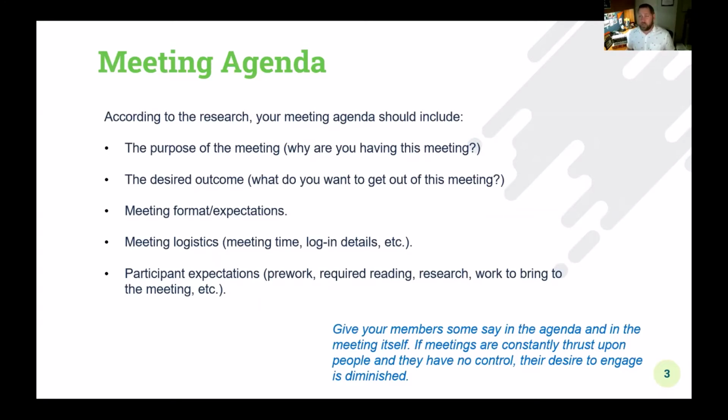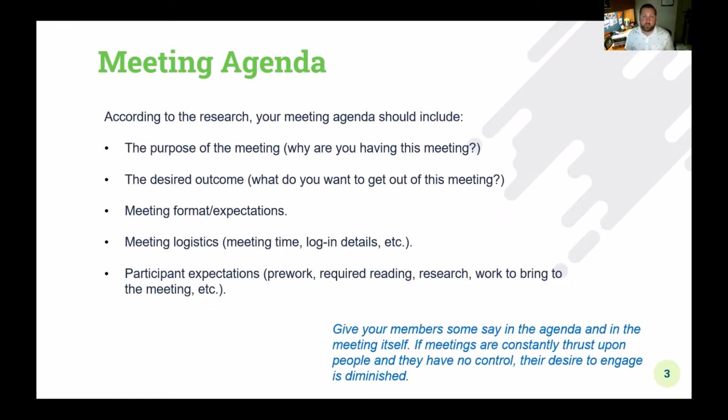Just because we're not meeting in person doesn't mean we should throw Robert's Rules out of the window and all these other things. So how are you going to run the meeting? What are your expectations for members? Are they allowed to just talk freely whenever they want? Do you want them to use the chat feature or the raise your hand feature to talk, right? These are some things that you should figure out as an organization, as an e-board or president of your organization, to kind of figure out how this meeting's going to run smoothly, right? So make sure you present those expectations to your members.